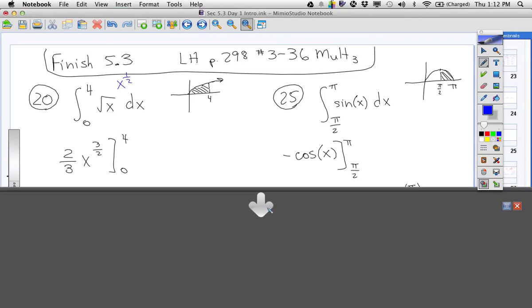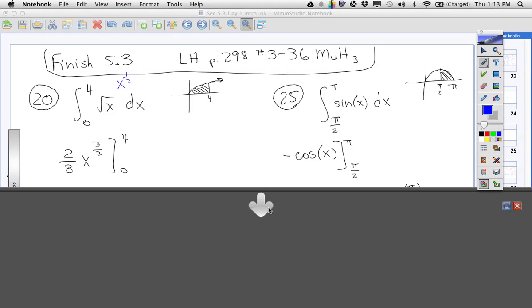So here's how I would write those in. Write your antiderivatives, no plus c on them. Right bracket, right bracket, and then put on those numbers. Now, I'm not saying you have to have that step right there, I just think it's nice notation to use, but that's what you're going to do. You're going to take that antiderivative, and now you're going to plug in the 4, plug in the 0, and on the other one, you're going to plug in the pi halves. Go ahead and try that.